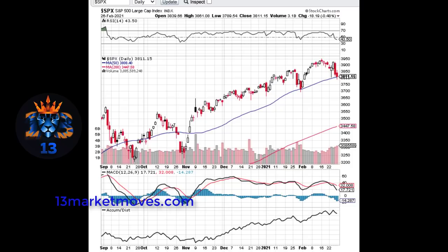Now, I want you to shift your focus just a little bit, going right here, September, October. In both of these instances, as you can see, there was a little bit of a stalling out action right at the blue line, which is the 50-day moving average. But look what happens next. Not only do we break below, but we also gap down. The moment we get to that blue line, we stall out, and what happens next? Not only do we go lower, we gap down. So that makes for a very nice move 3 formation in the market.